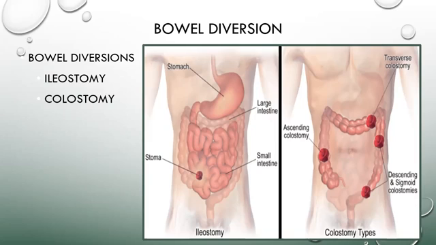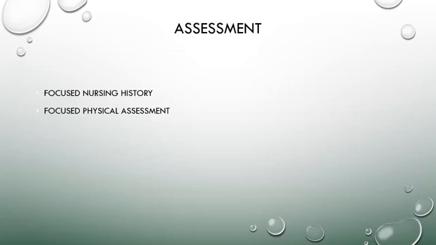Okay, so just for anatomy, you remember your ascending colon is on the left side of your abdomen. It goes up, transverse goes over to the right side in a horizontal pattern, and then the descending colon goes down. So any colostomy that you're going to see on the left side of the abdomen is going to have more solid stool than those that you would see on the right side of the abdomen.